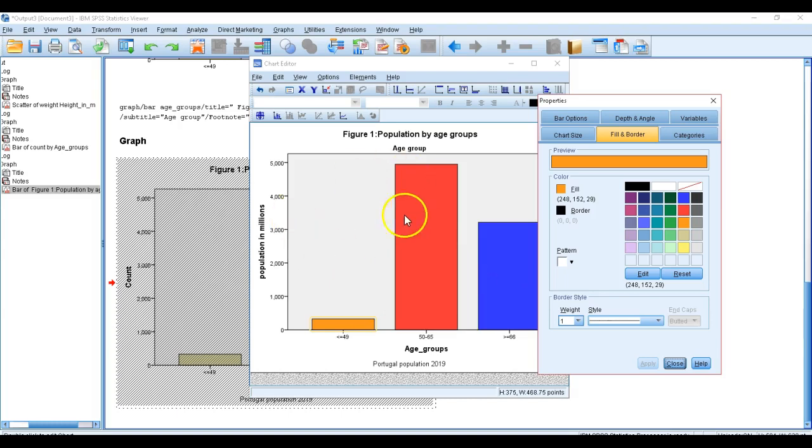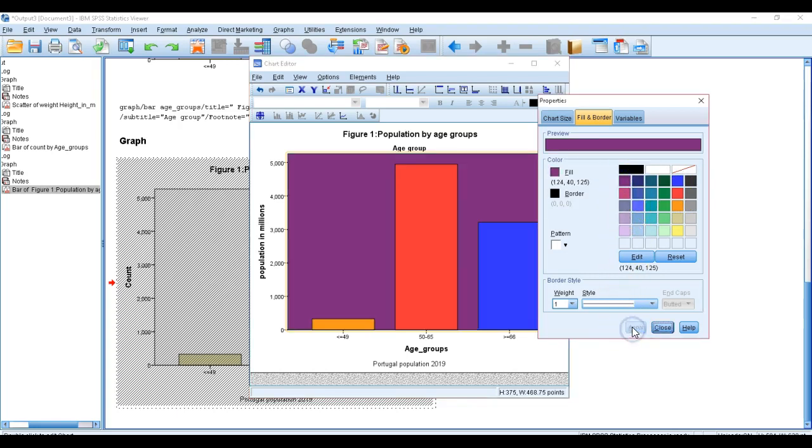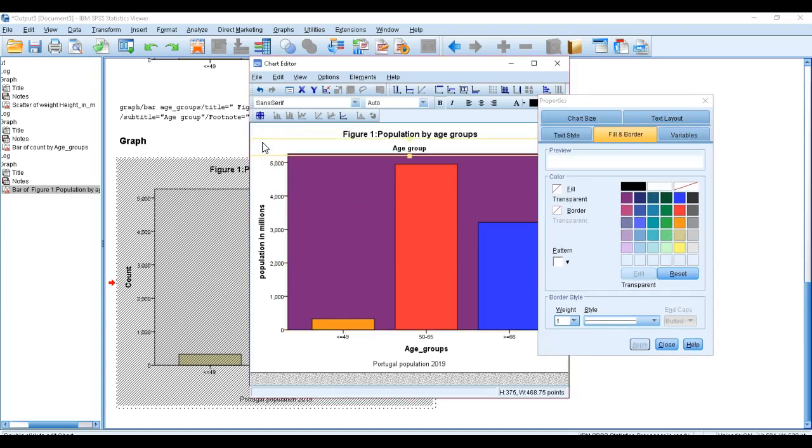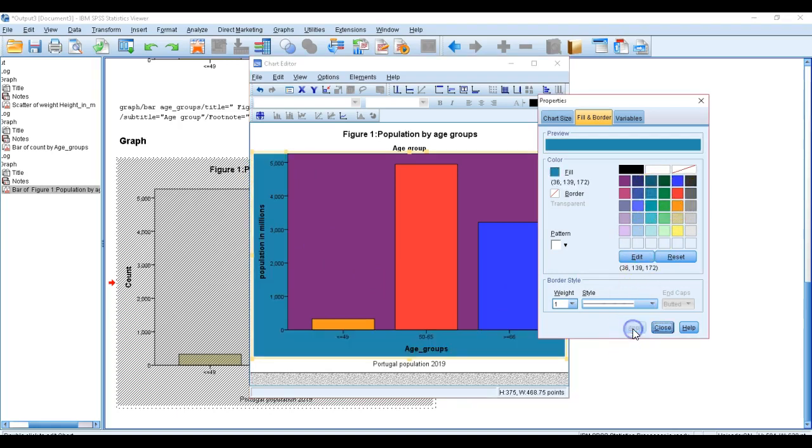The other thing you can do here, you can also click, say this one, the back. I want the background to be different. Maybe I want which color? Let's say this one, and apply. You see, I have transformed my graph. Maybe I want this whole background to be different as well. Which color now? Maybe this one.